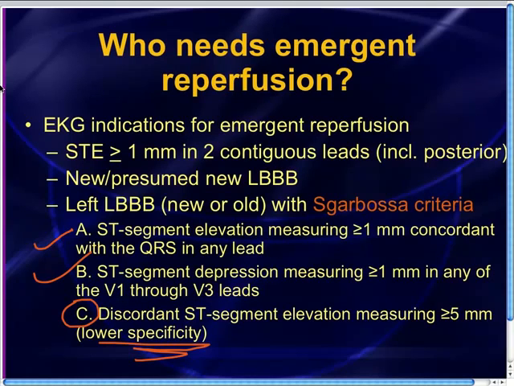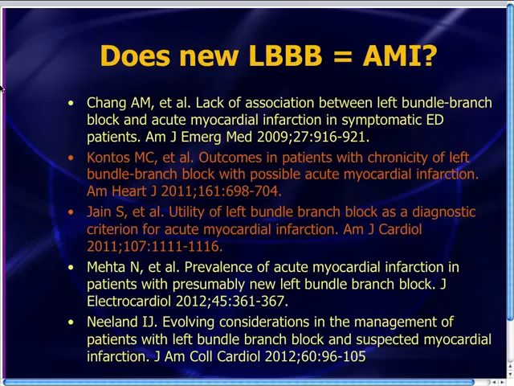And that Journal of American College of Cardiology article also suggested this concept that if a patient has Scarbosa C, they really have to have compelling symptoms before you use Scarbosa C. Scarbosa A and B, that's almost a no-brainer. Of course, they should be having some symptoms as well, but that doesn't require much thought. If somebody's got Scarbosa C, you might have to think about it just a little bit more.